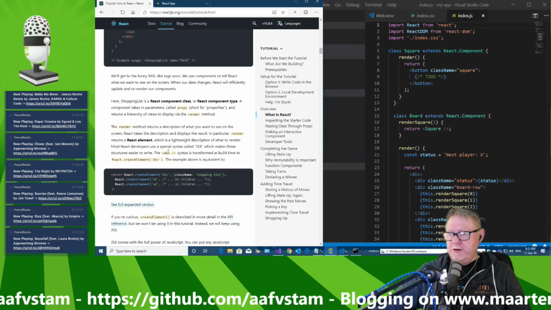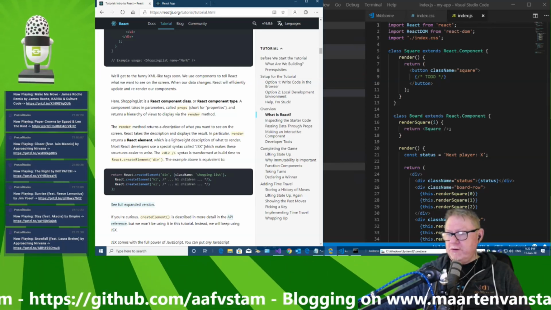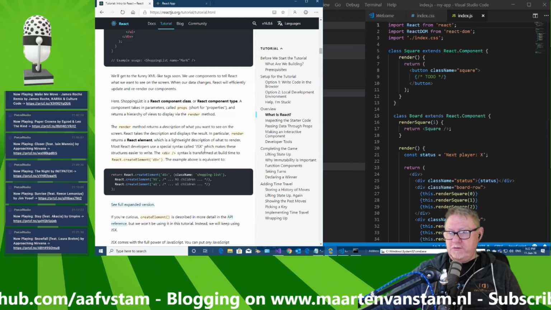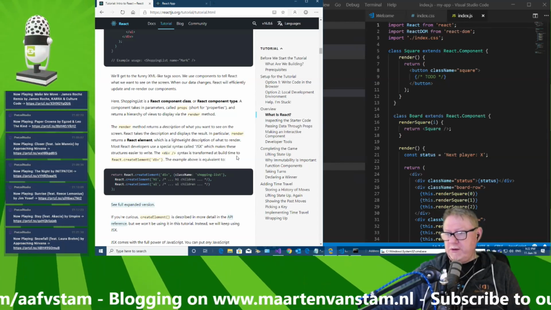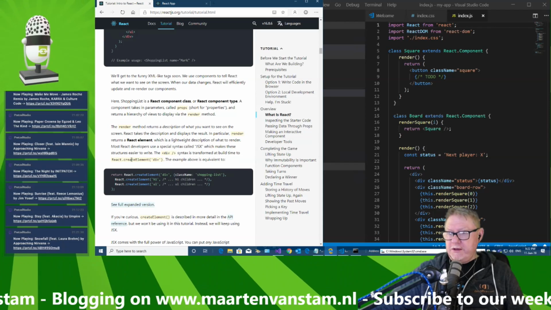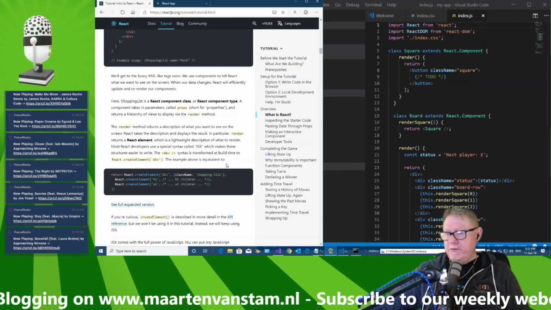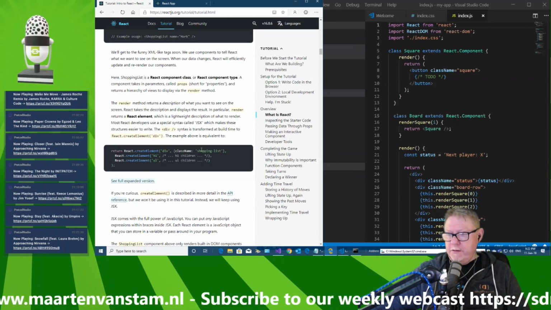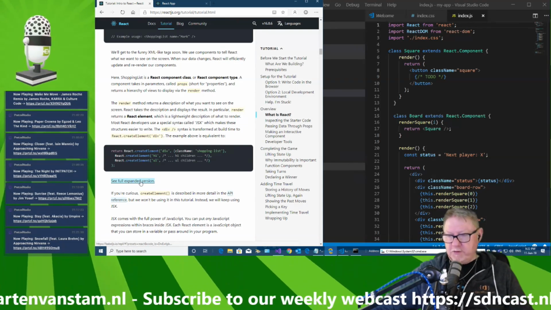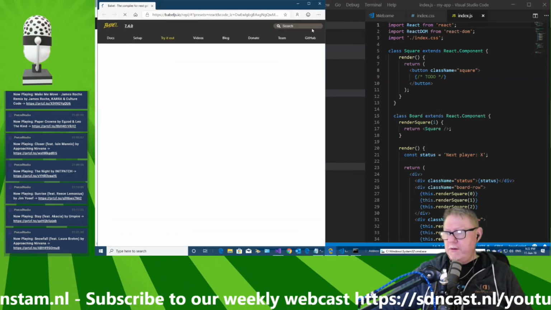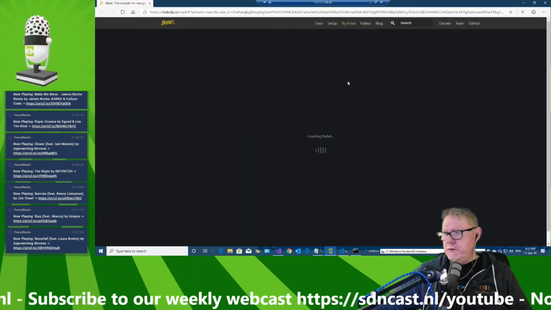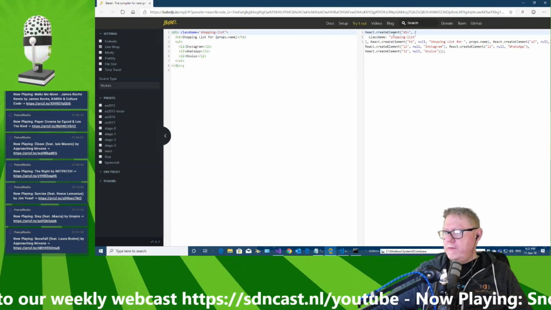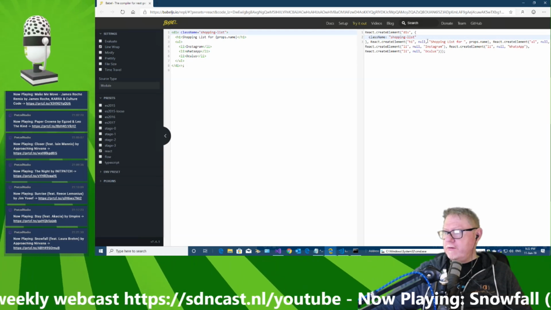Most React developers use a special syntax called JSX, which makes these structures easier to write. The div syntax is transformed at build time to React.createElement('div'). The example above is equivalent to this, or the full expanded version. Yeah. React createElement, className, shopping list.